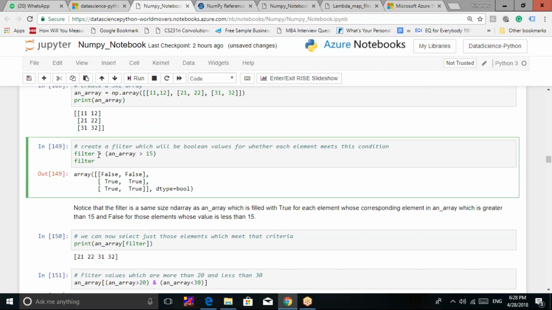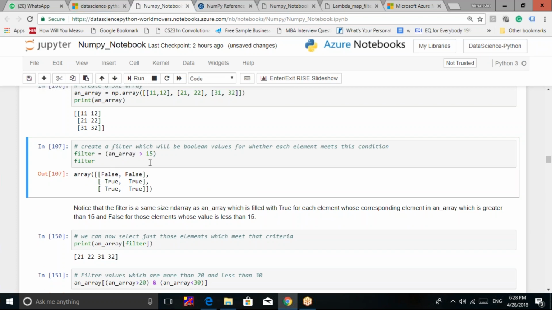Now you can create a filter, which is simply an array. I'm creating a condition: n array greater than 15. It will convert the array to a Boolean array called filter, which has these values.